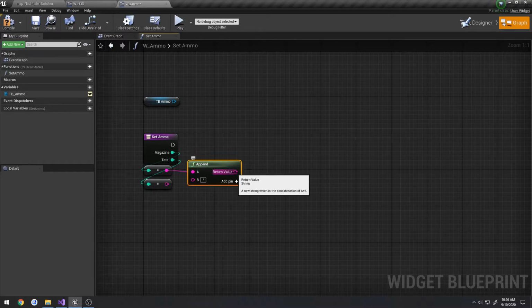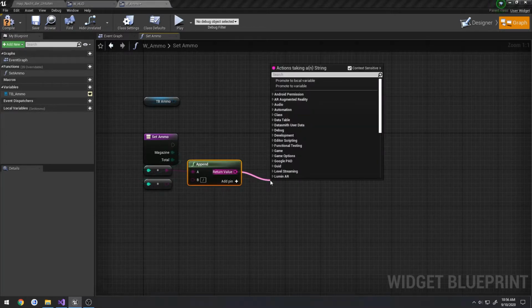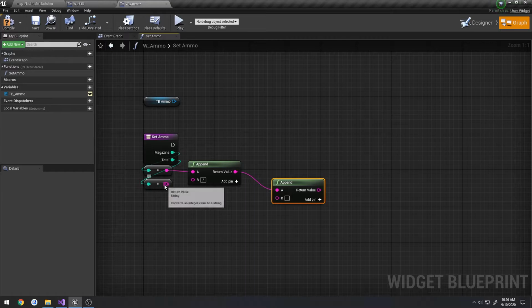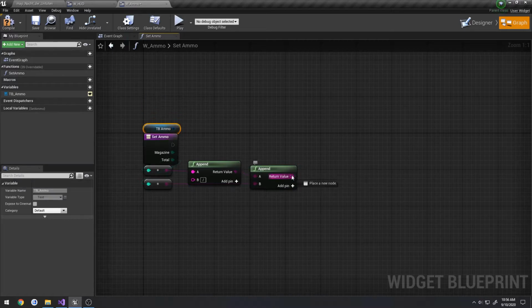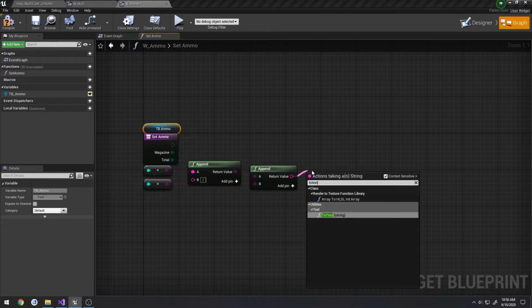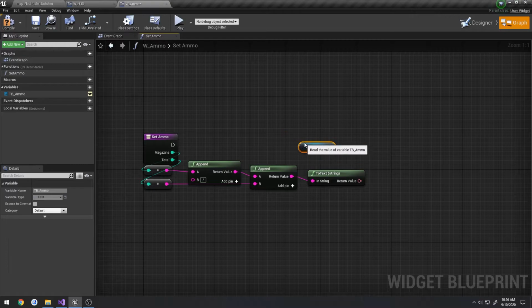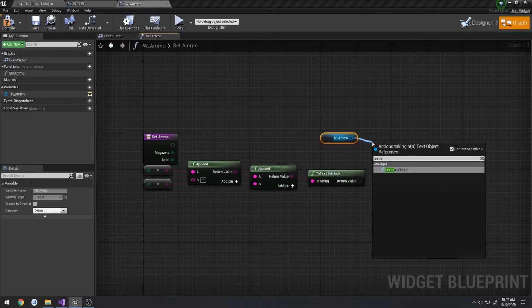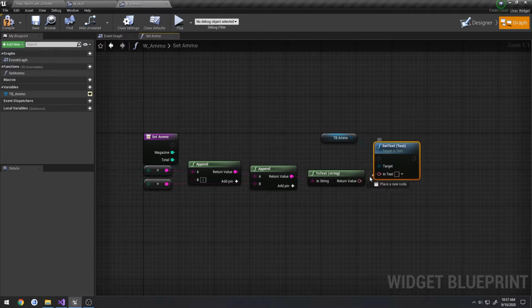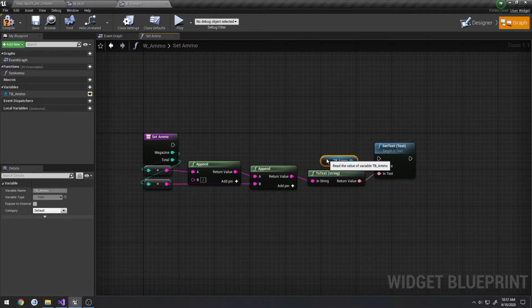Then I'm going to take this value to append our total magazine ammo. Then I'm going to convert it to text. Then TV_ammo, we're going to do set text. Now we just link this up.